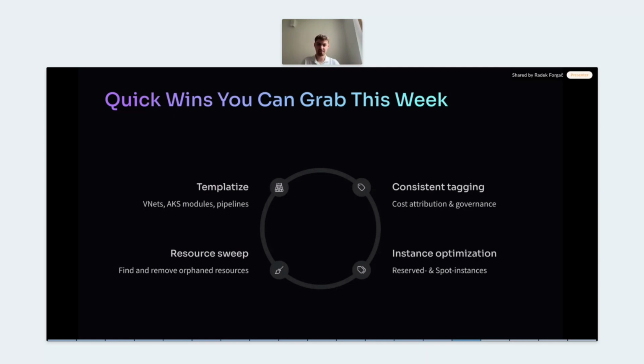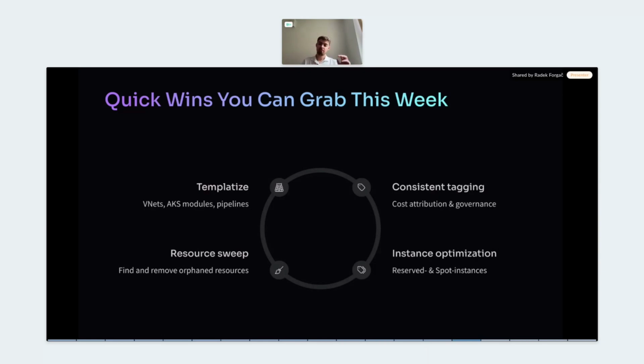The consistent tagging in terms of the cost, which I just described a couple of minutes ago, that's important. Otherwise, you will not be able to determine what applications are costing you money. Resource sweep. Dedicate time, go over what you have.